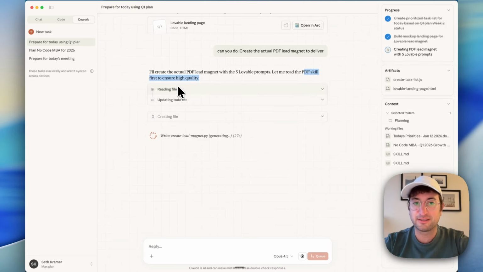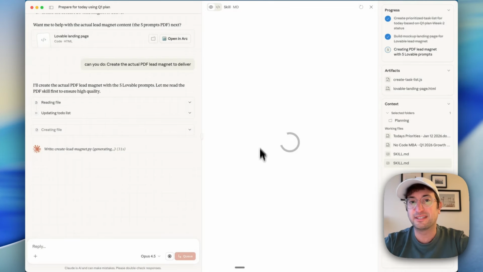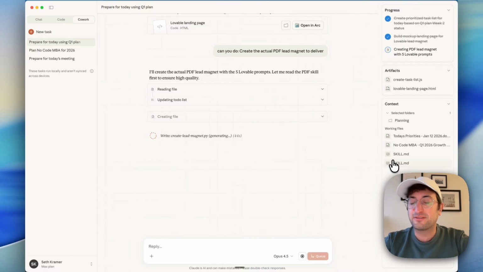I didn't add these as custom skills, but it looks like it's probably just, I can open it up to see. It's just a skill that Anthropic added, which is a PDF processing guide, just showing how to use Python to create a PDF. This is also, I think, like the future of where these tools are going is, you're going to have platforms like Claude or other platforms that are going to give the AI this context on its own. Like, as a user, I shouldn't have to give it that instruction for a PDF. It's a very common task, and it's cool that Anthropic has that built in.